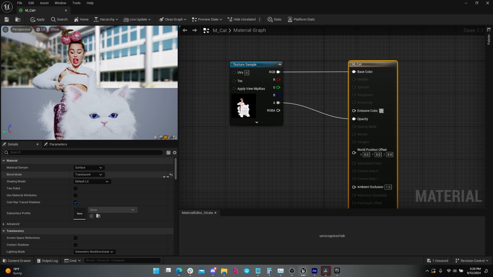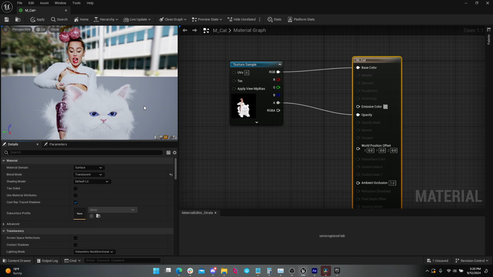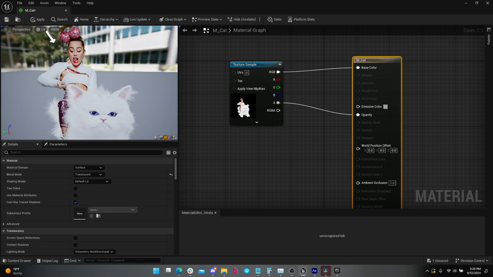Another thing that we want to do is change the shading model. And the way that you get this stuff is by clicking on this big node here. Change the shading model to unlit. Right now, this texture is lit by my sun here as I move it around the scene. You see it gets a little darker, gets a little lighter. It's not that big of a difference, but basically the texture is lit by the lights in the world.